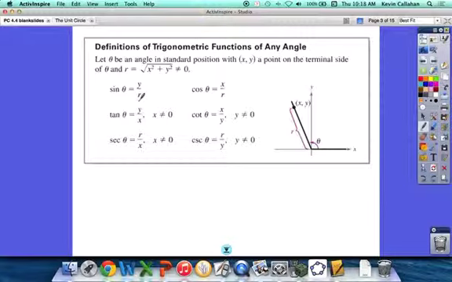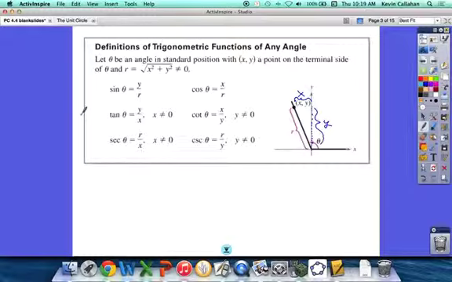The r is the radius. The y takes you up this way, there's y. The r is the direct distance from the origin to that point. And since this is the x, how are we going to find the length of that side? Pythagorean theorem. So the radius is the square root of x squared plus y squared. As a first step, you're probably going to calculate the r first. If you know your point, calculate your r.